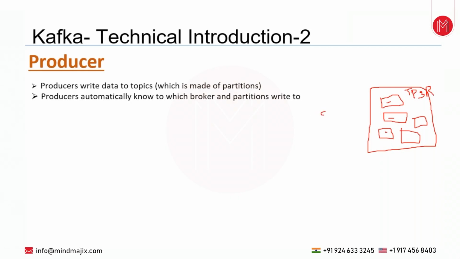Now, whenever a producer from the client tries to publish a message to that particular topic, in his connection parameters he has to give at minimum any one of the brokers. He need not give the whole brokers list. So this is one server, another server, and another server. He will give one broker name. If he is connecting to one broker, it means at the back end he will be connecting to all the 5 brokers in the cluster. That's what we have seen yesterday.